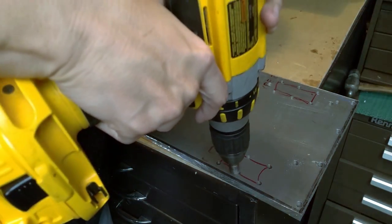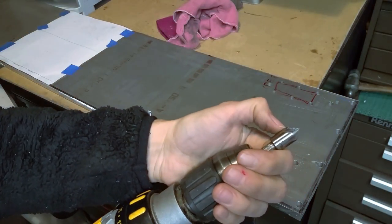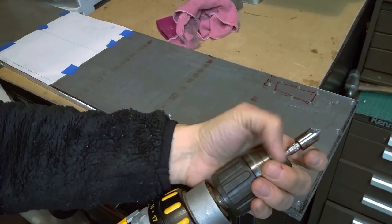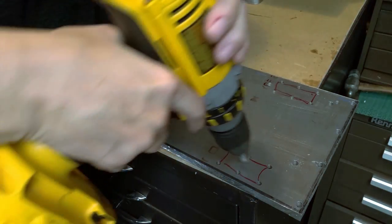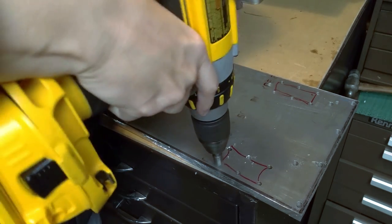When I use a countersink, and these usually have an even number of flutes, once they start chattering, they keep on chattering. This is actually a marker, but that's okay. So when I use the countersink, I usually use firm pressure for a short duration.